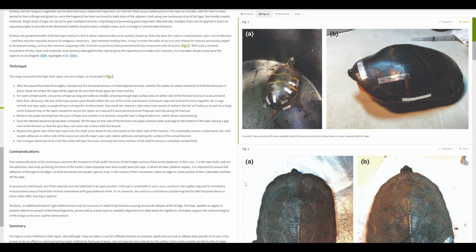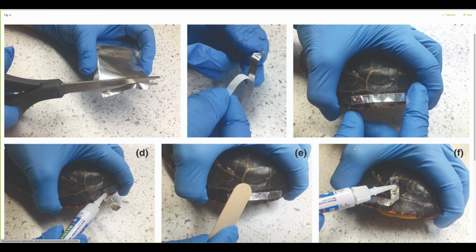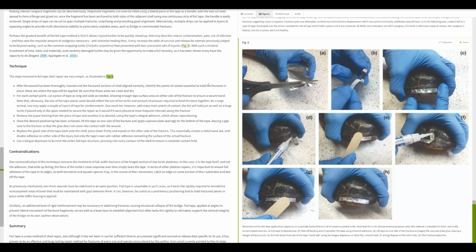So it's a really helpful way for looking at side-by-side figures, and can be really helpful when you're doing something like this where there's a technique being listed for the steps that you need to go through, and I want to look at what those specific steps are more closely as I'm reading about it. So it gives quite a lot of flexibility.